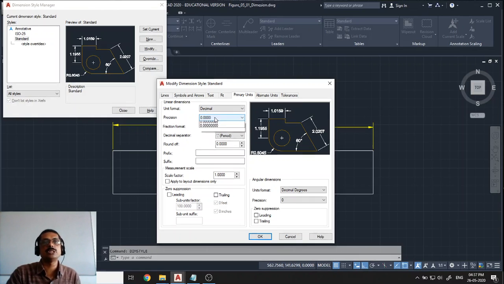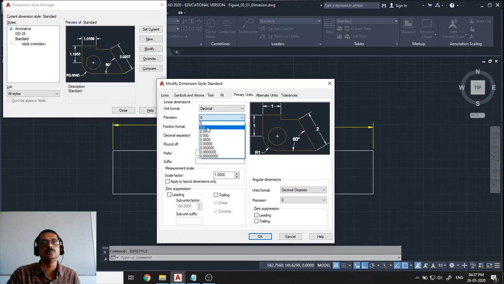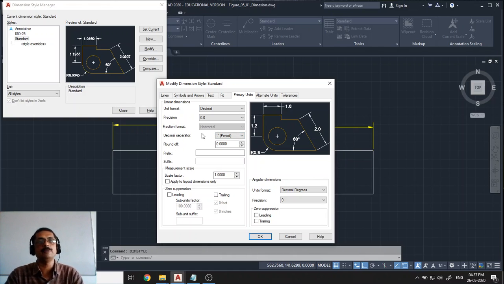The next one is for precision. You can set the precision to any level, like it can be 0 or 2 decimals or 1 decimal, depending upon that. And then we have the decimal separator. Like normally it is 10.5. In certain cases, it will be 10,5 for 10.5. So we can have either a dot, which is a period, or a comma, or a space. Anything can be selected as the decimal separator. Okay, so these are some of the things.